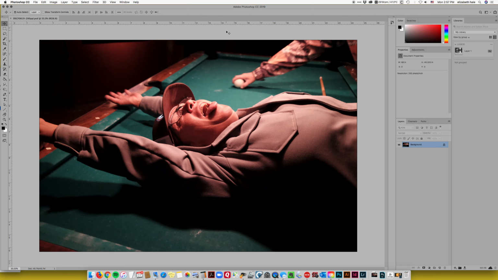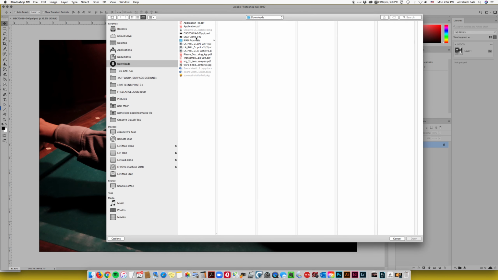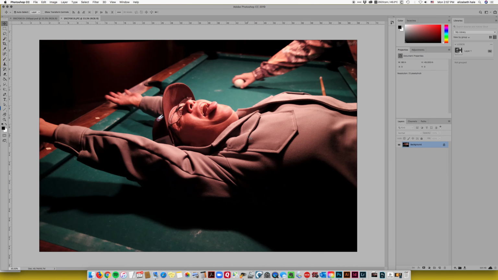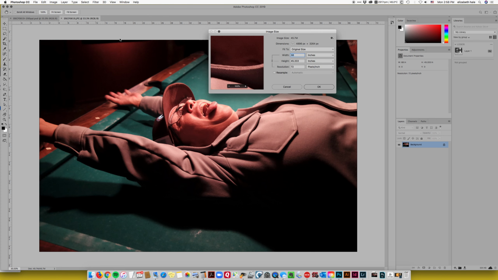Now let's say you want to go back and change it. You want to have a 300 version. You would go back and open up the original JPEG. Actually, you didn't even have to, but let's say you did. Let's go back to the original JPEG. It's good practice. You're going to go to Image Size again. I could have gone to the 200 one.